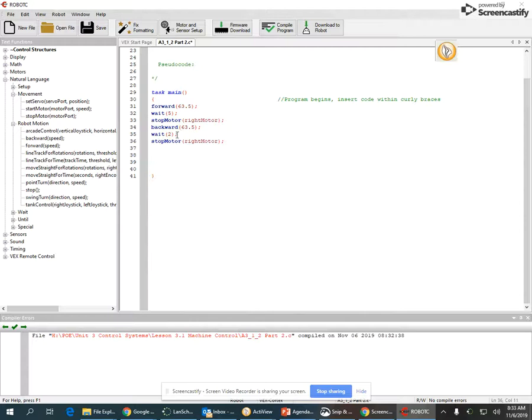All right. Let's actually have a wait here as well so that you can see that it did in fact stop. And then finally, another way to reverse the motors would be start motor. And in this time, I'm going to put in my right motor. Oops, that wasn't right. And I'm going to put in a negative 63.5, which will make it go in reverse. You have to have a wait command after that, and then you should also have a stop command. Now you'll notice I put stop right motor, which means I also have to have stop left motor here.